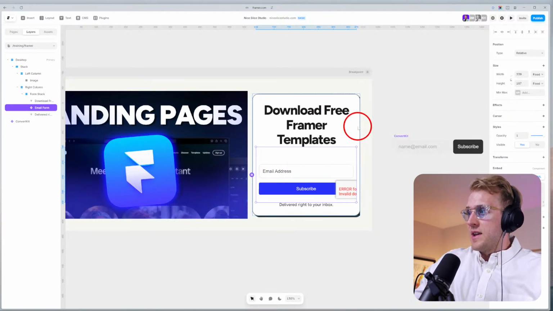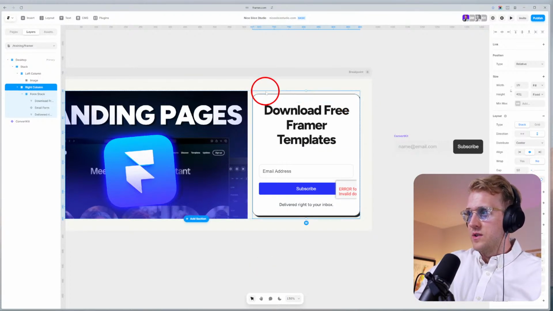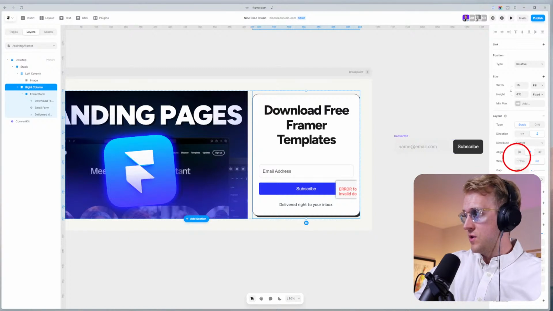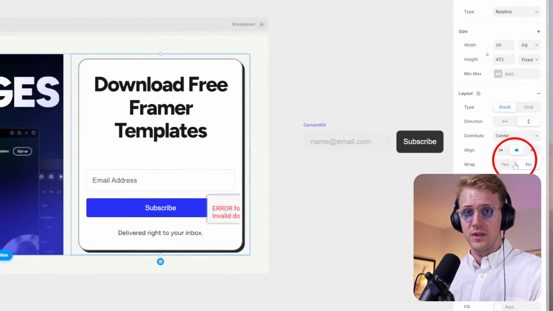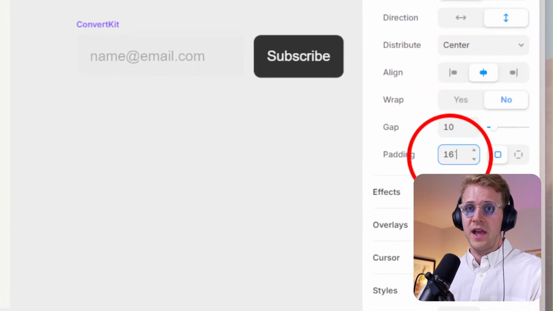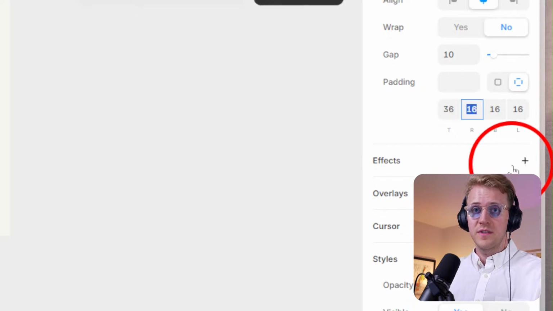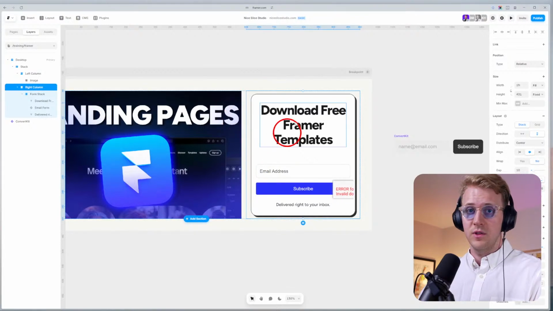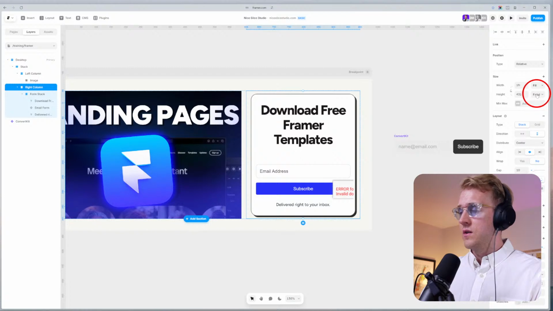Okay, so now as you see, as I make this bigger, some of this is getting cut off. So the white box, the outer shell, is the right column. So I want to make sure that we have some padding baked into the right column. So I'm going to add probably 16 pixels of padding over here. I'll show you where that was. It's down in the layout section. If you go down to padding and add 16 padding, you could also say, hey, I want 36 on the top and 36 on the bottom, but everything left and right can be 16, and it would look like that, for example.